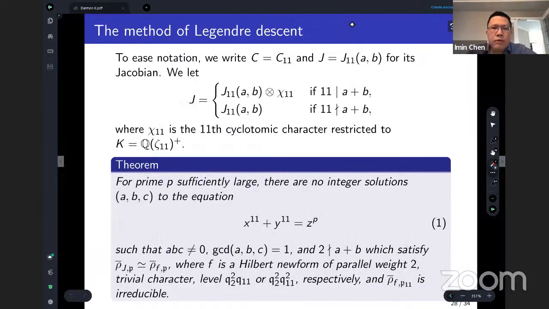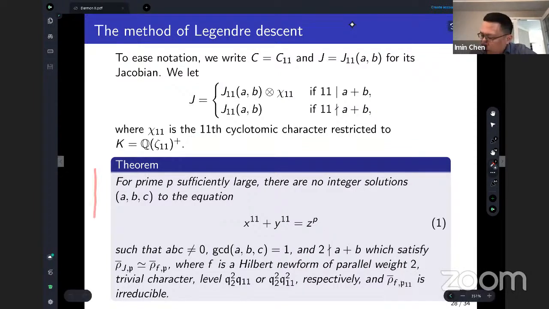So what do we do? We call this the method of Legendre descent, and it works as follows. I'll describe the general result, but it's called Legendre descent because it uses that connection with a Legendre curve. In this case, we're using Kraus's Frey hyperelliptic curve for R equals 11. We take its Jacobian, that's the Frey abelian variety of Kraus. We'll twist so that it has a smaller conductor at 11. And we're working over this quintic extension of Q.